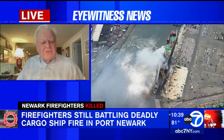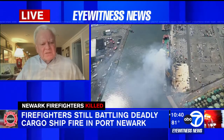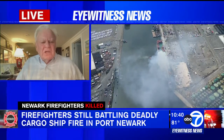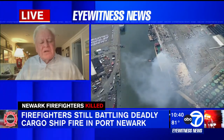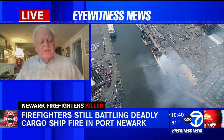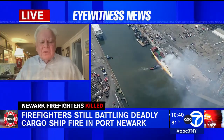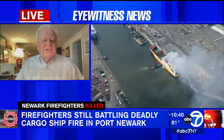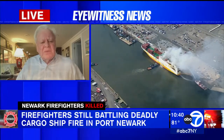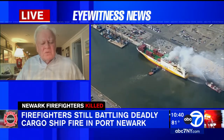the shipboard firefighting crew is critical to the first arriving firefighters. The first arriving firefighters have no clue what they're going into. So they rely on those folks that live on that ship, that work on that ship, that are responsible for trying to put a fire out when it first happens. And sometimes they become overwhelmed. But you need a team of those folks that can help our guys understand what they're up against, and to have our guys not go into a situation that can be as dangerous maybe as that one was. Those guys got trapped in there, and that's a horrible, horrible way to die.